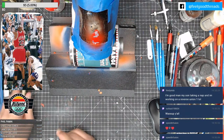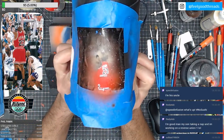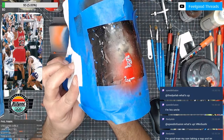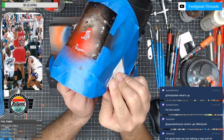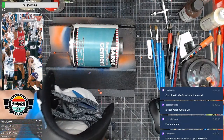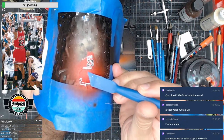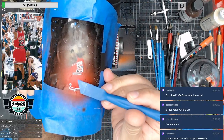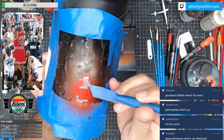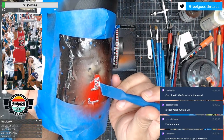So today we've got to continue Mr. Goat right here. That's where we got last night. Kind of getting that detail in, putting in shadows on the jersey. You can see I'll kind of point out where we left off on the shadows there. Right in this little section here, you can see Mike's shorts are getting tucked in because the waistband tucks in the shorts, starting to get a little bit of clarity around the actual Jordan numbers, letters.